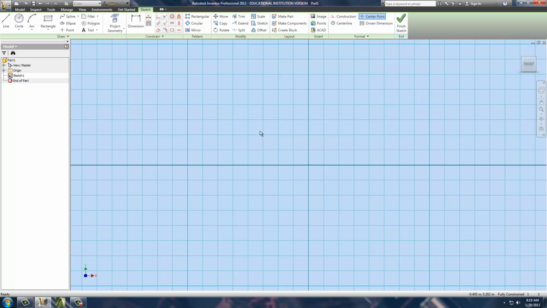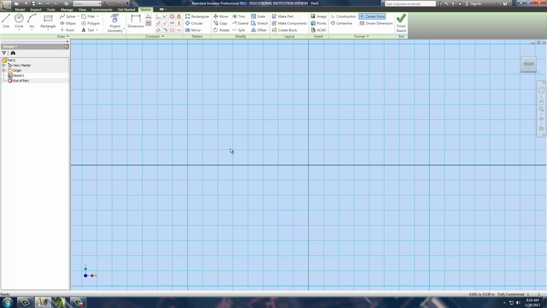Now, what you see on our drawing area is here. We have a UCS down here in the lower left-hand corner of the screen. Our origin is located right here, dead center, in between the darker crosshairs or cursors. Now, if you look at this, you will be able to see a grid. This grid is marked out at 1/8 of an inch increments.